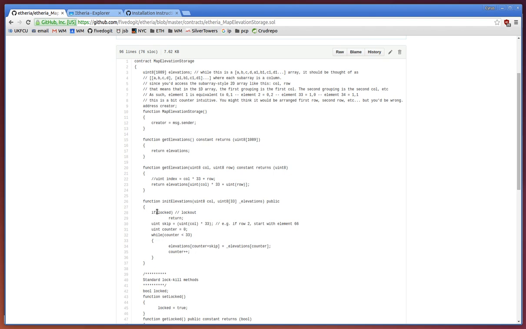Now, in order to prevent me from getting in there and messing it up after this contract has been locked, there's a simple method here that says if locked, return. So you can't do this if it's been locked. When we first create it, it will be unlocked. So what this will do is skip through rows, and there's a counter that counts up 33 times and sets those indexes to the indexes that I've passed in. All right, so we're just going to set up column by column by column.